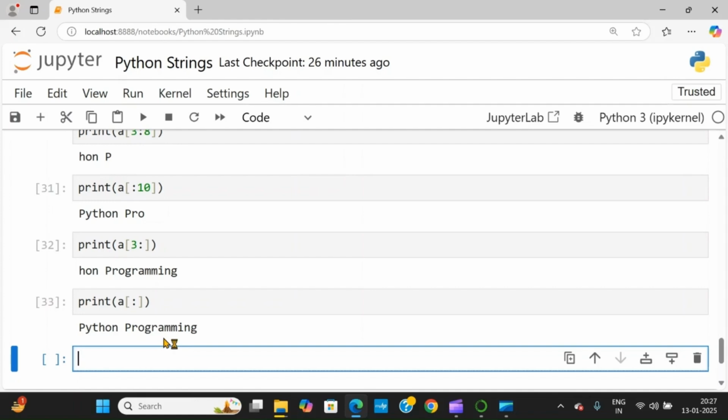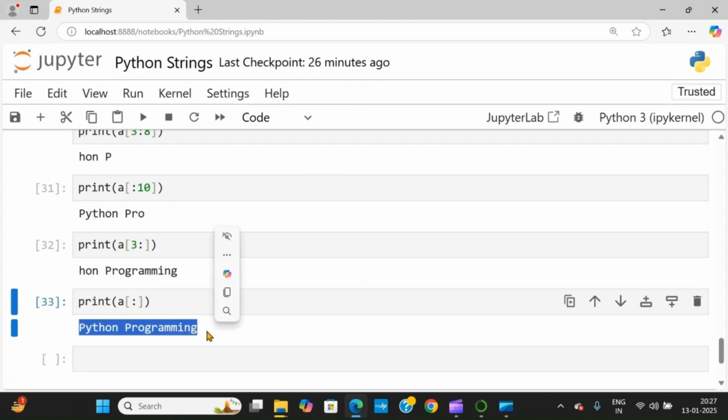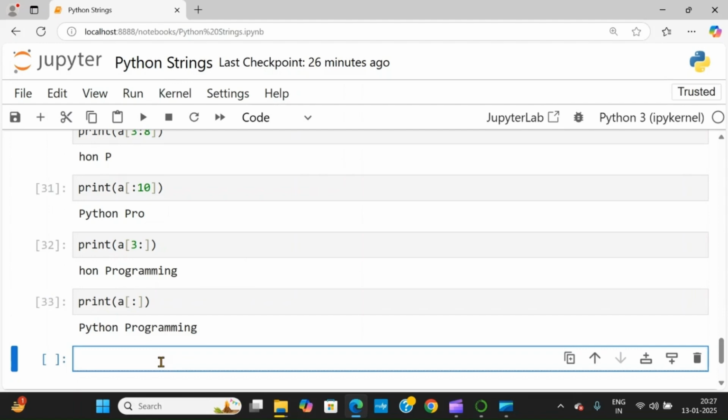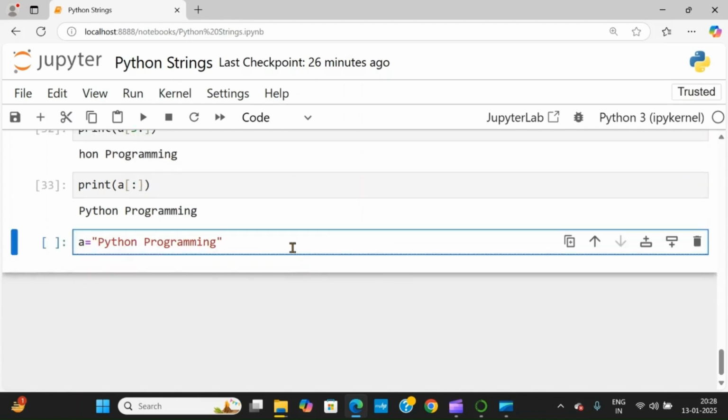That we need to check out, because in the earlier programming languages we don't have any negative indexing concept, but here we do have a negative indexing concept. So here what happens is, if I take the same, okay, if I go for A equal to some Python programming, now if you go for negative indexing, what happens?